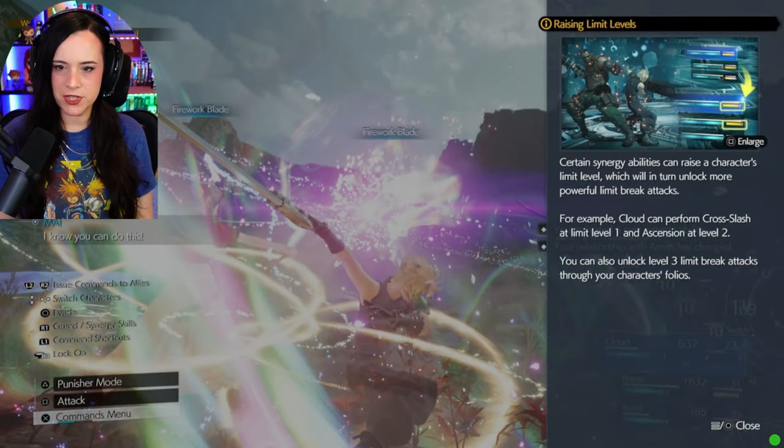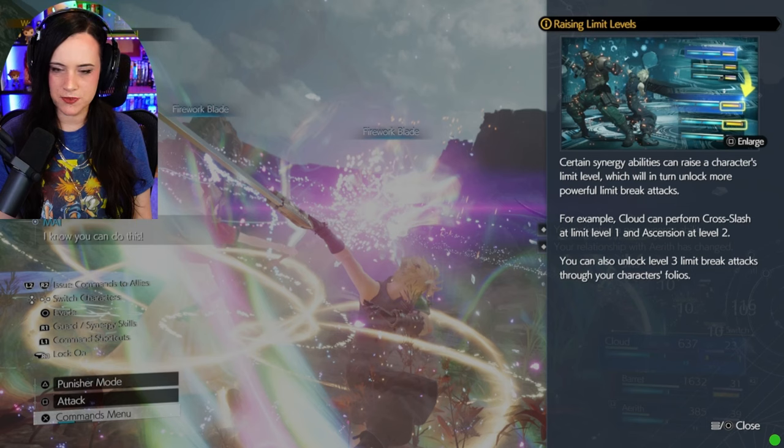Certain synergy abilities can raise a character's limit level, which will in turn unlock more powerful limit break attacks. For example, Cloud can perform cross slash at level 1 and Ascension at level 2. You can also unlock level 3 limit break attacks through your character's full EOS.